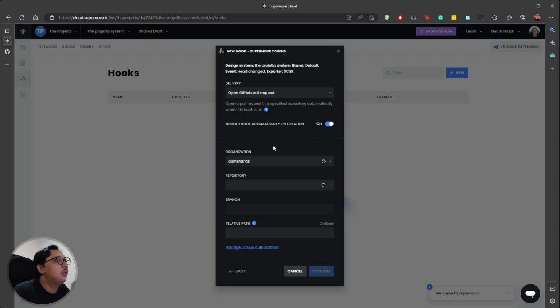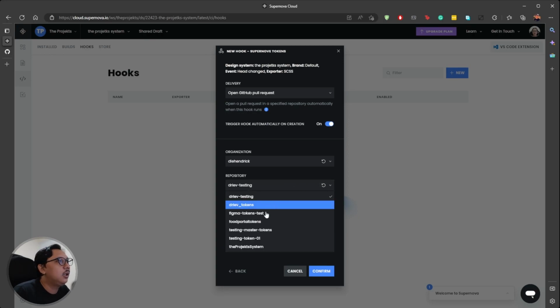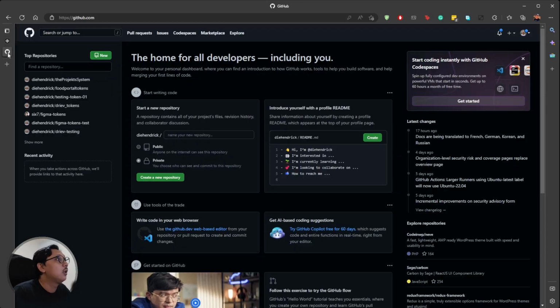Then the system will load, and you also need to select the repository. I haven't created the repository, so in this case I will need to create a new repository in GitHub.